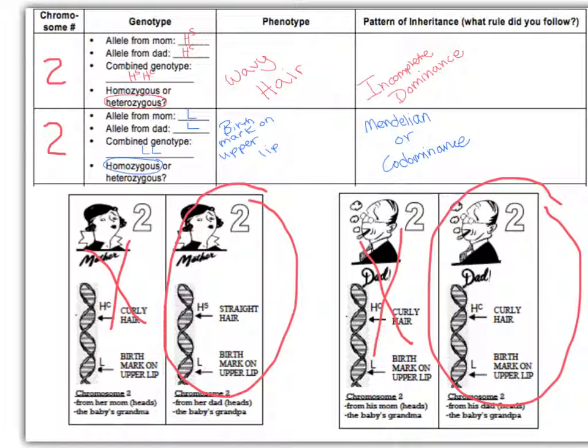If you circled X for mom and Y for dad, that means your baby will be a boy. So when you go through and do the traits that are on those sex-linked genes, they will be exactly the same thing that you have been doing if it's a girl, but it'll be a little bit different if it's a boy. If you have a boy, basically each trait is going to be expressed individually. So you're not going to have that allele from mom and allele from dad. You'll just have the X alleles and then the Y alleles expressed individually.